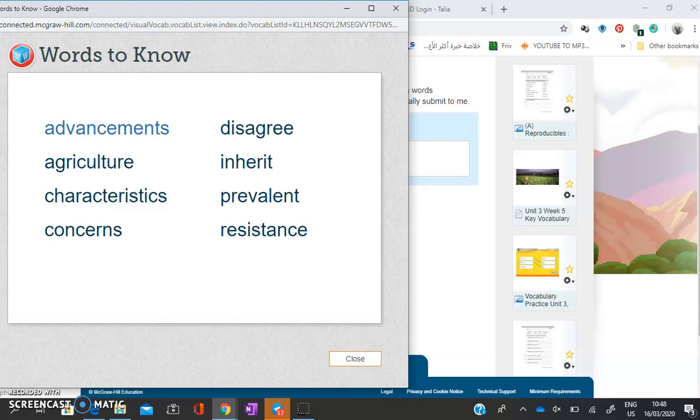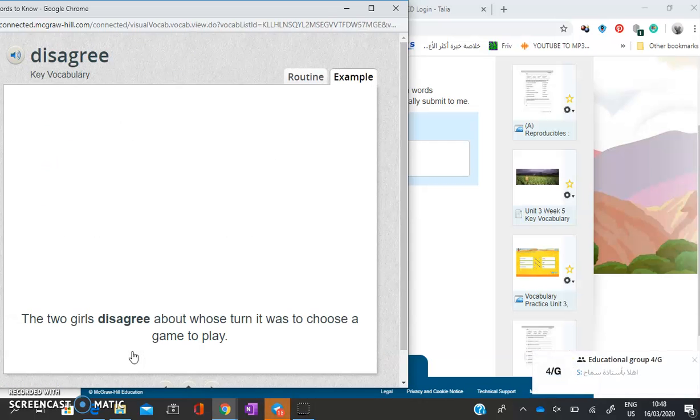Now, after finding this page, encourage your child to go through the words. Whenever we have vocabulary, you should expect 8 vocabulary words. So let them go through them. Let's assume that we're doing disagree.